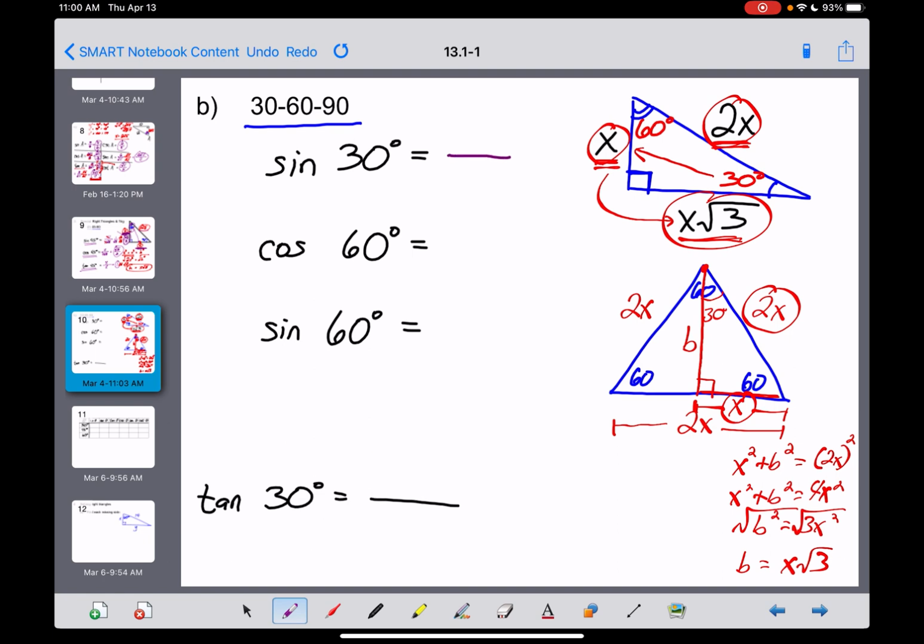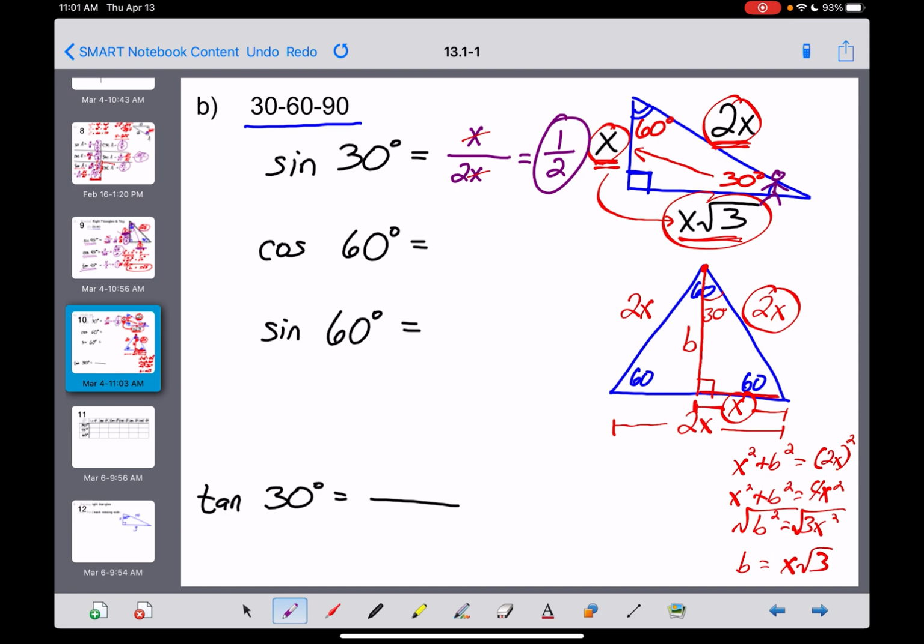Sine of 30 degrees. Okay, so from a 30-degree angle, you are standing right here, and sine is your opposite leg over your hypotenuse. So from where we're standing, the opposite leg is x, and the hypotenuse is going to be 2x. What simplifies here? Just like on the 45-45-90 we did a moment ago, all the x's cancel, leaving you with a 2, but in the denominator of your fraction. So the sine of 30 degrees is 1/2.